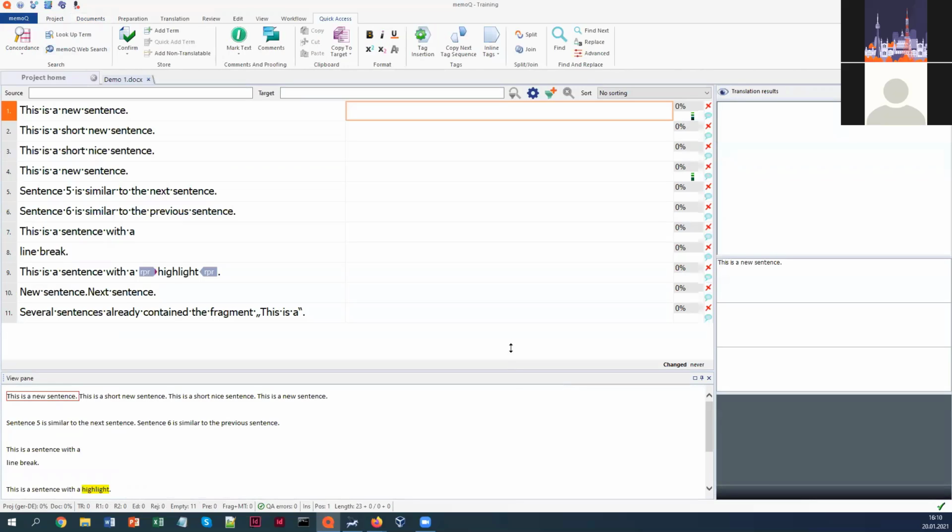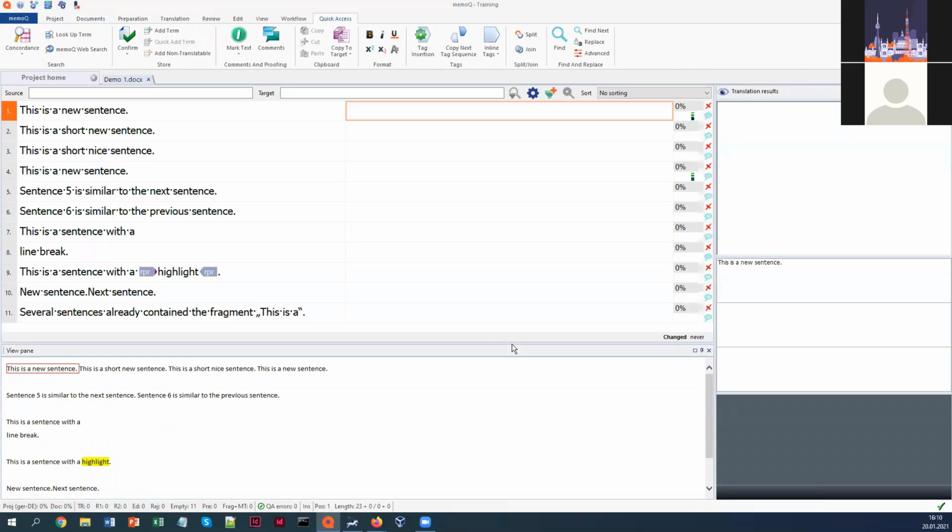Now we come to the memoQ editor. We have a column-based layout. So on the left-hand side, we have the sentences, the segments that we need to translate. On the right-hand side, that's the area where we type our translation. Below that is a preview area that shows the text or the layout of the actual document. As I said, some file formats have a preview like Word, Excel, or PowerPoint, or HTML. Other files do not have a preview like FrameMaker files, so it always depends on the file format.